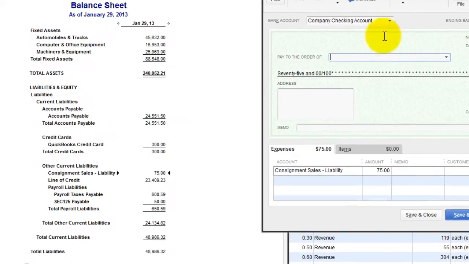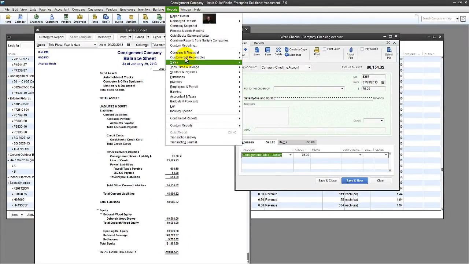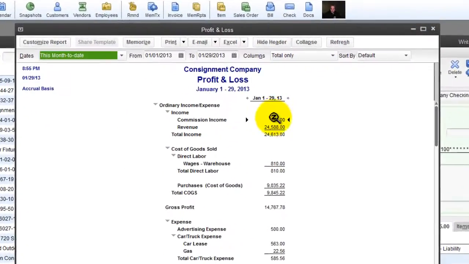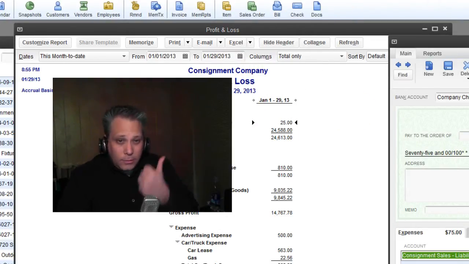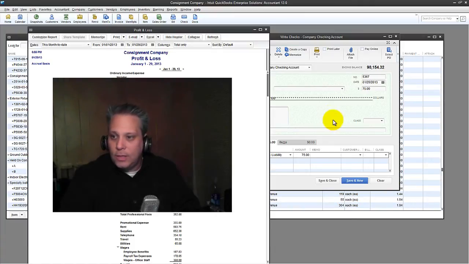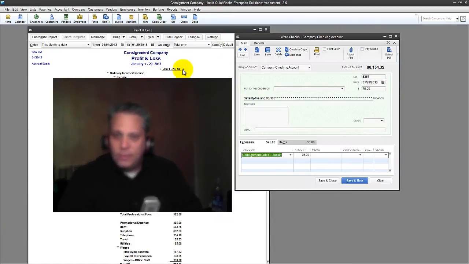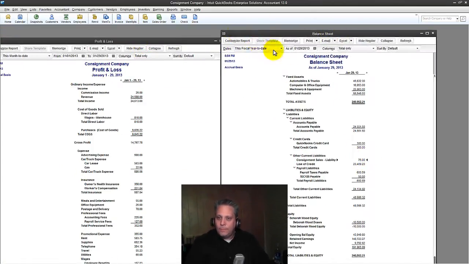And when I do, it will zero out that consignment sales liability, and we can go home. Before we go home, let's run the profit and loss, and we can see that we've got our commission income of $25. So the whole entire cycle and process is complete. Our customer got an invoice that only shows them what they're buying and how much they're paying for it. But the group that we set up allows us to track the commission, record our commission income, record our consignment liability, which again is on the balance sheet, which is there. So we got that picked up.